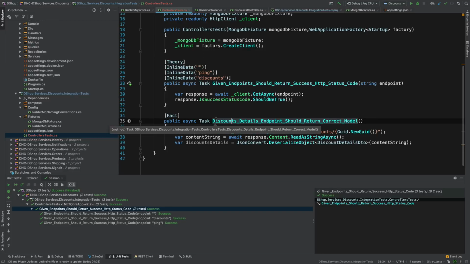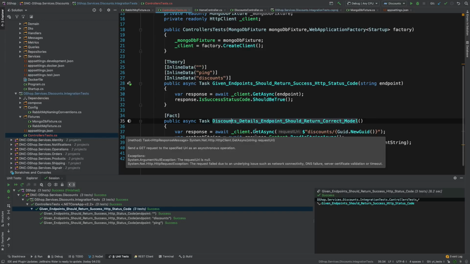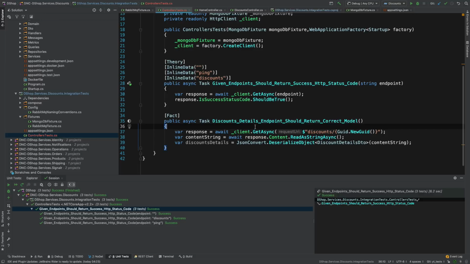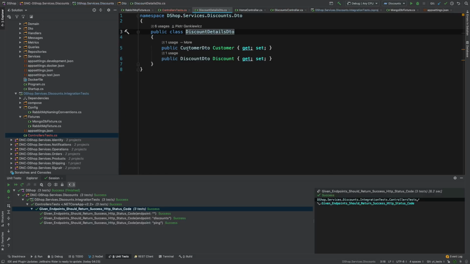So what we should do is create the discount inside the database, and if we go to the details of this DTO, we'll see that we'll also need a customer, because as you probably remember, the discount details DTO contains both information about the customer that the discount belongs to and the discount itself.